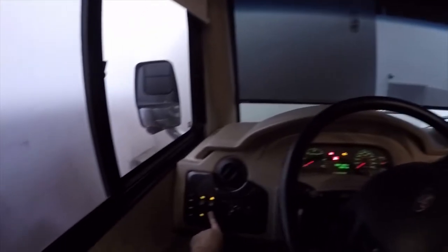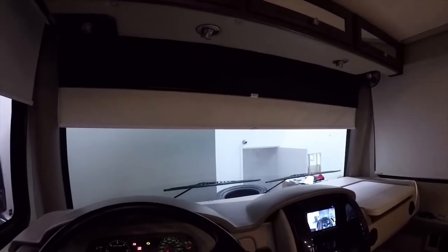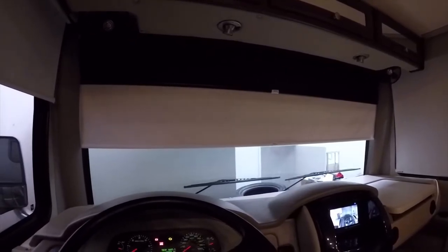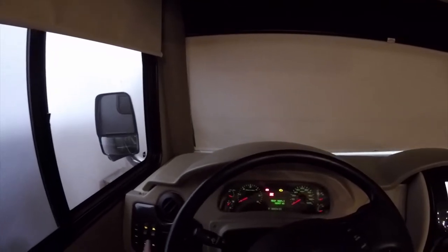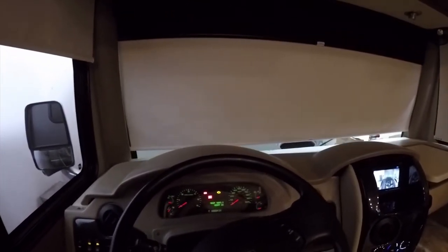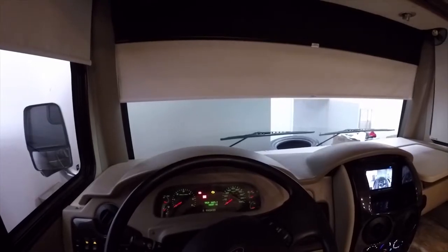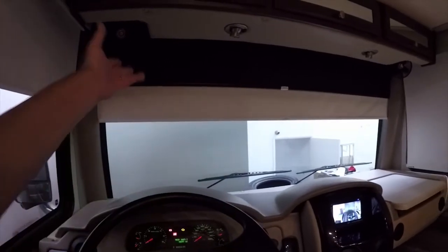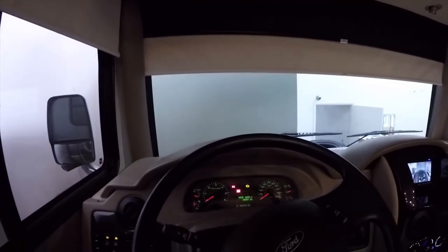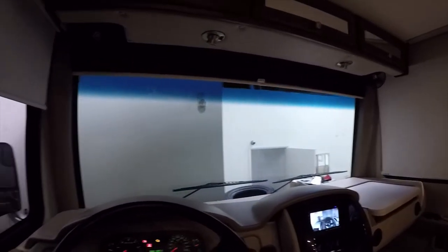And that's power operated, so I just hit the switch and it goes up. But in addition to that, you've got the blackout curtain, which is also power. You can have this one go down all the way, so when you're going to take off your clothes and go to bed, you close the curtain and you have a total blackout curtain. Nobody can see you. I also like these because when I'm driving into the sunset or the sunrise, I can put these pretty low and it keeps the sun out of my eyes, so we don't have to squint so much. This is a really neat thing because these A-class motorhomes have a giant windshield. They're really great when you're driving in the national parks and you can see the tall trees and the beautiful mountains and seascapes or wherever you're driving near.